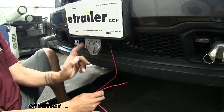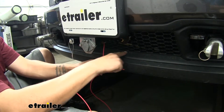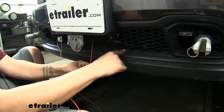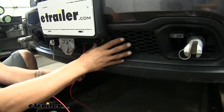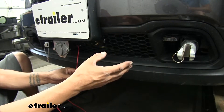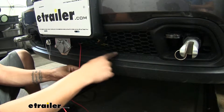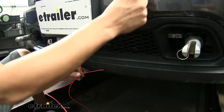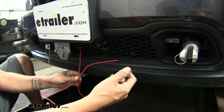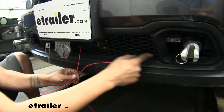Once you have your wire hooked in and the plug mounted back in place, take the end of our wire and route it along the bottom of the bumper up into the engine bay, real close to our battery. When you're running it through here it may be a little difficult because the fascia is in place — if you are putting your base plate on, I suggest doing it all at the same time because it's going to be a lot easier. If you're doing it after the fact, use a coat hanger, an airline tube, or something so you can feed it down from the top down to the bottom, then attach your wire and pull it through.